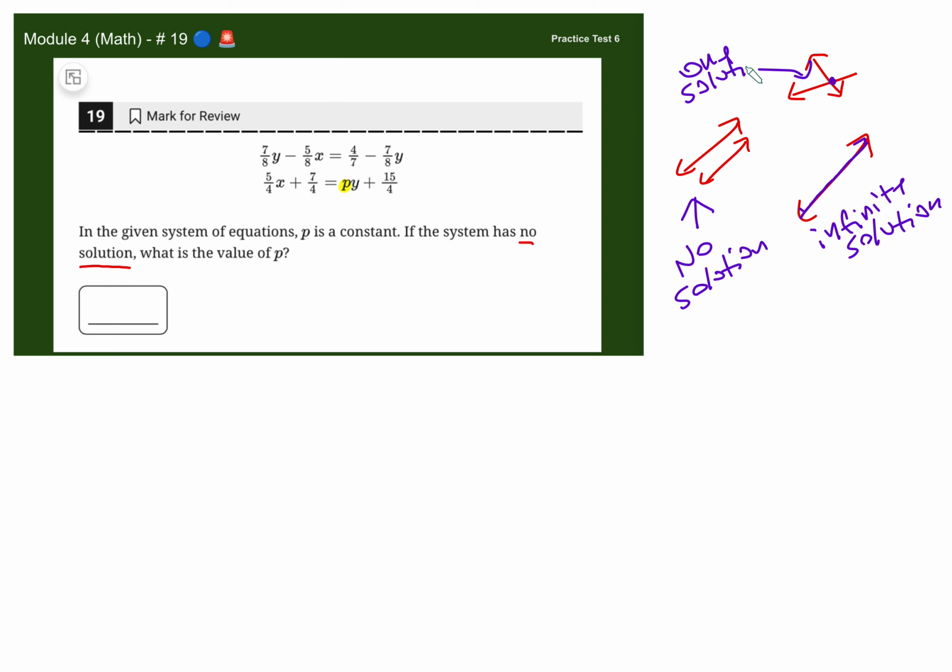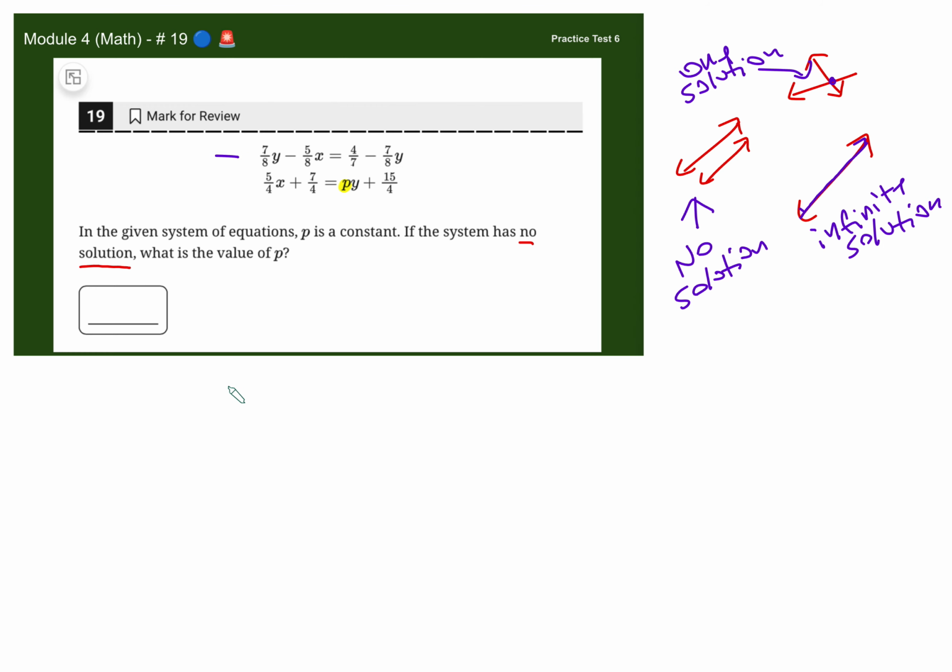Okay, and the rule is do not use Desmos if you're dealing with a system of linear equations. It's easier to just do it by hand and line things up and match things, because forcing two lines parallel on Desmos is kind of tricky. So all you want to do is put these both in y equals mx plus b form. All right, so let me get the first one.